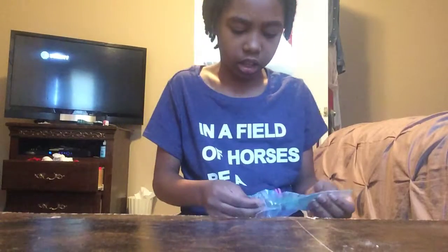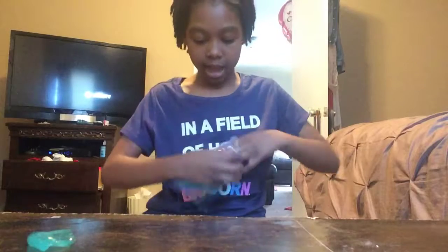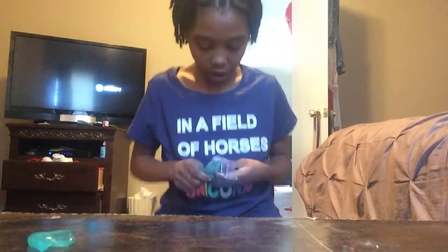It's really hard to get it all out, but I'm still loving it. My dad likes it because of the color. I'm taking it out piece by piece. And I like it because it's clear slime.